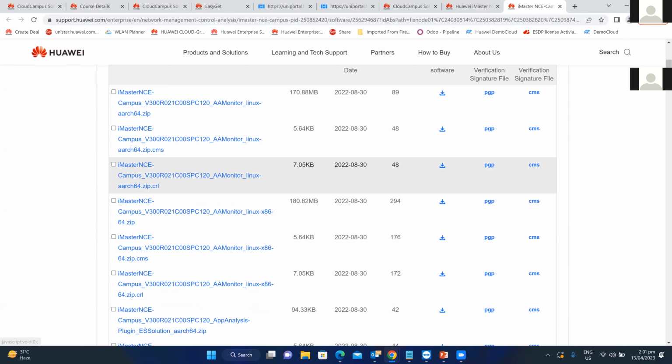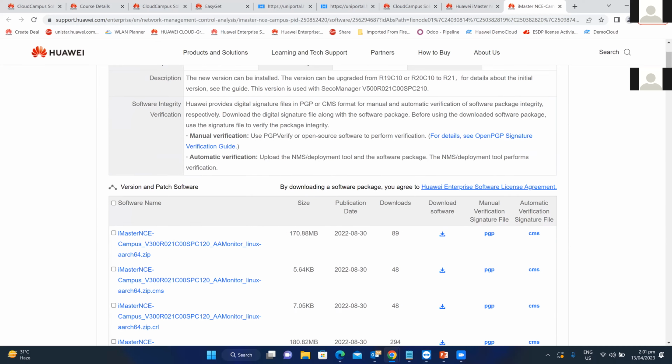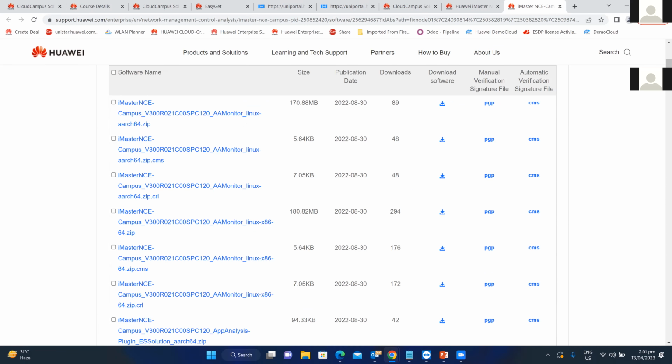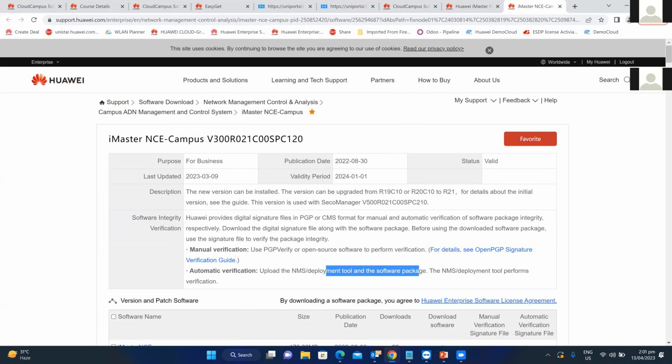But once you click on the software to download, it will ask for permission, and it will redirect to the permission page. So you can apply for the permission. But from here, it is very difficult to identify the software if you are not an expert. But if you want to do it using EasyGet, I think that is the better way to download it.